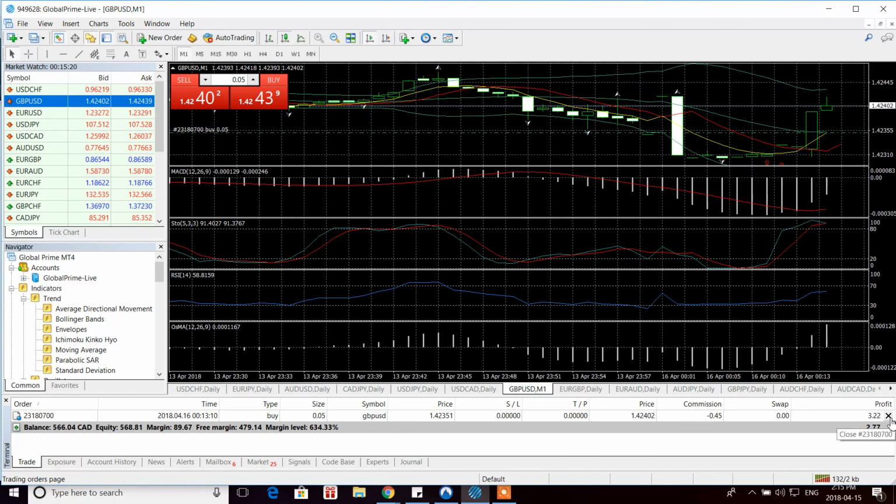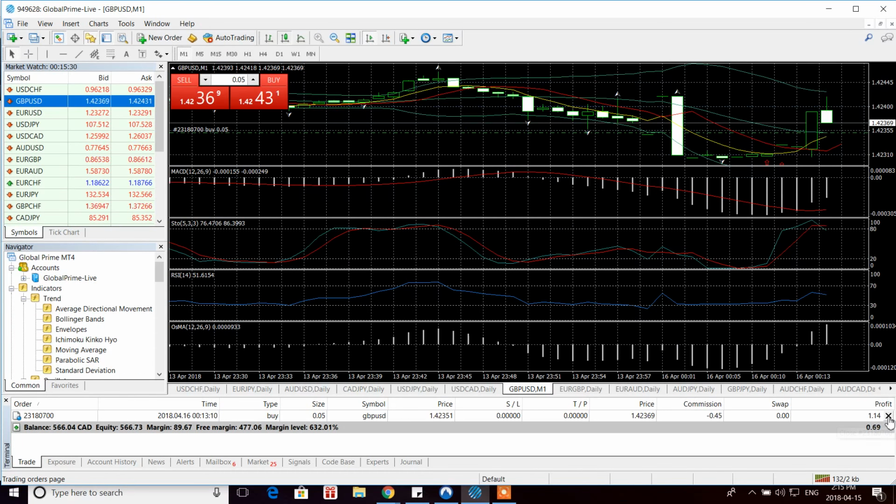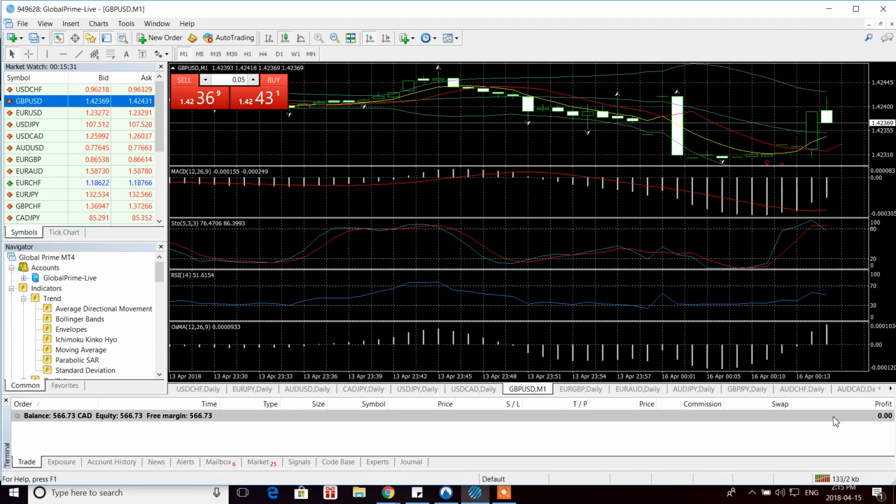right now. See, I got my button right down here. I can just hit this button and it'll end the trade. Okay, now I ended up. Now is it going to go back up? I should have ended it immediately. I would be up more. Well, it's going up now.